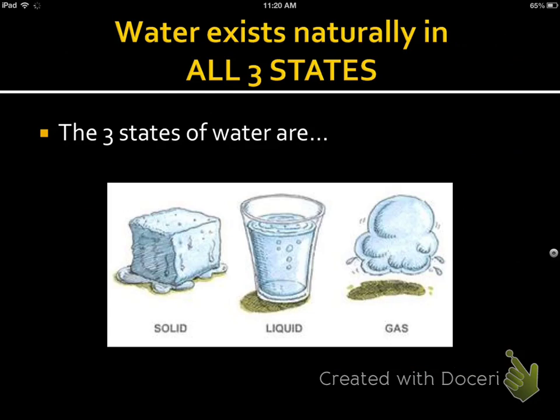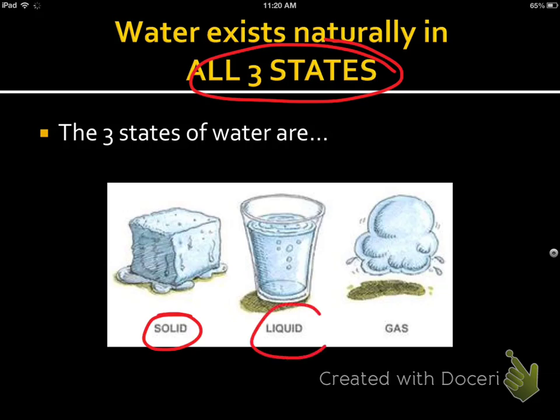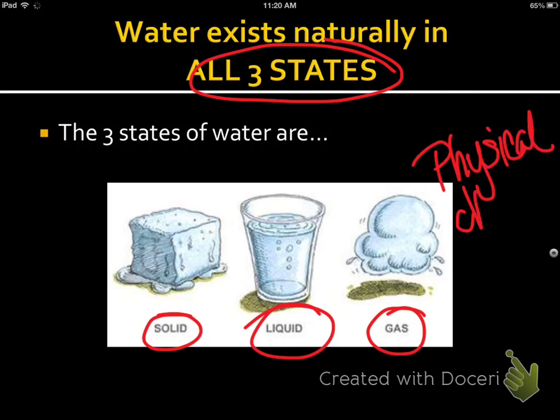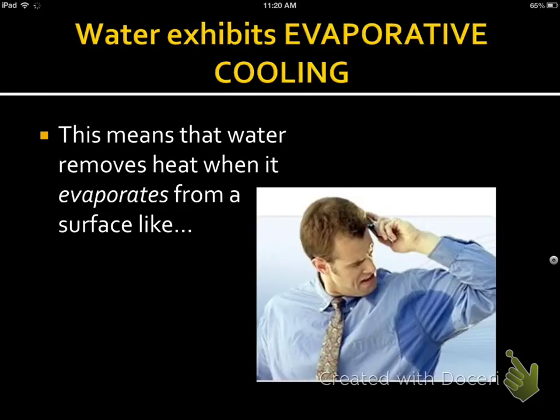Water also exists naturally in all 3 states. In the 3 states, we have solid, like an ice cube, liquid, the water you drink all the time, or gas. This is like steam on the mirror after a shower, or dew on a car, which is actually a little bit more of a liquid and gas combined. There are 3 states of water, and it can change between these states, which, if you remember, is a physical change. You have a physical change every time they change, but it exists naturally in all of these states, whereas for other chemicals or elements it's not the case.